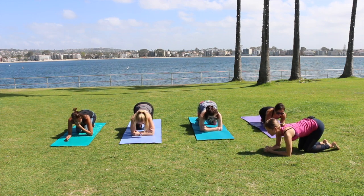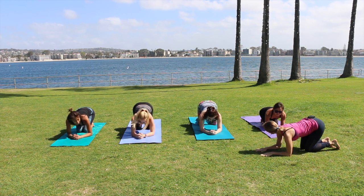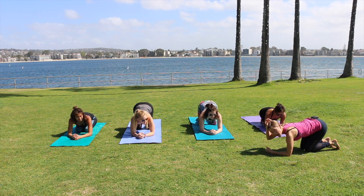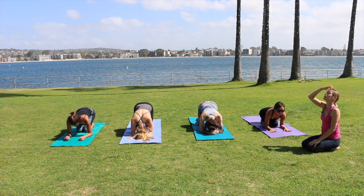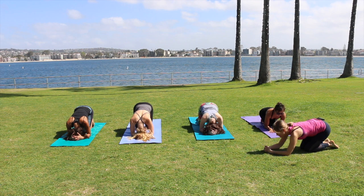Hands flat or interlaced is probably gonna be a little bit better. You can always stack your hands. Linda, if you wanna get crazy, you can do this one. No. So we're gonna tuck our chin. Again, think about that top of your head. So you don't wanna be too tucked so that your chin is into your chest and you're rounding through your neck, and you don't wanna be too close to your forehead so that your chin is lifted and there's a weird angle. So find that spot on the top of your head.